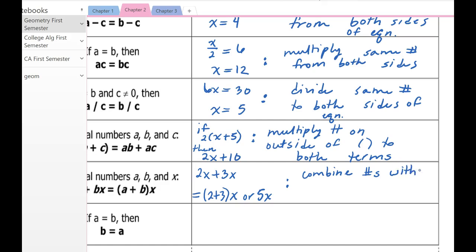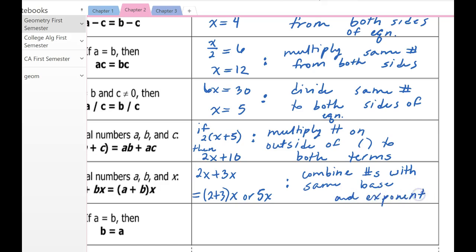with, and if you're being more technical, you could say with same base and same exponent. You combine the x's because they both had the same x, and they actually both are raised to the same power. They're both first power. So combine numbers with same base and exponent, and that's just called simplify.